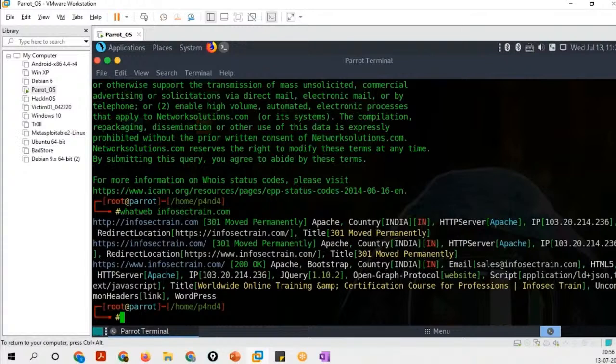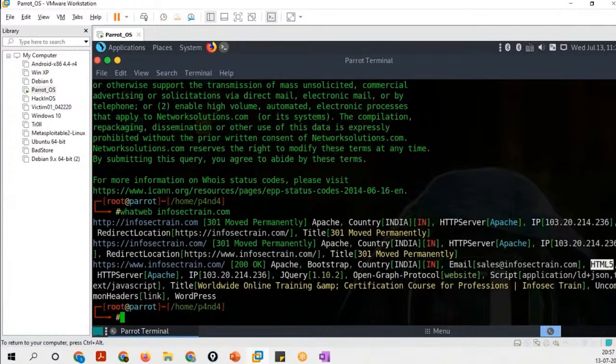Okay, so it tells you what all things are there in that particular web application. For example, it tells you that this domain has been moved or redirected from HTTP to HTTPS, correct? It is using an Apache server, country India, server is Apache, and the IP is also listed along with that. jQuery is being used, and the version number is also mentioned, which is quite important. You can look out for attacks specific to these versions, isn't it? An email is listed in that particular ID, and the title is this. They are using WordPress technology, right? So quite good information we are getting out of it.